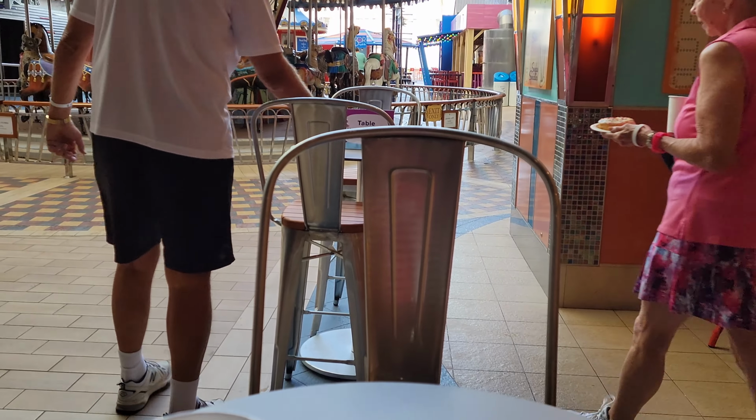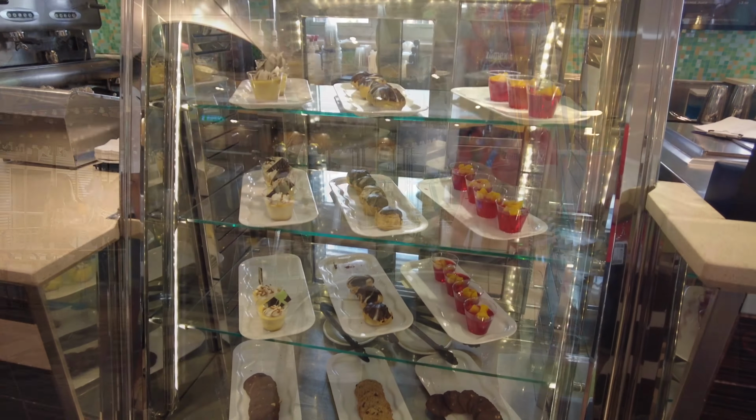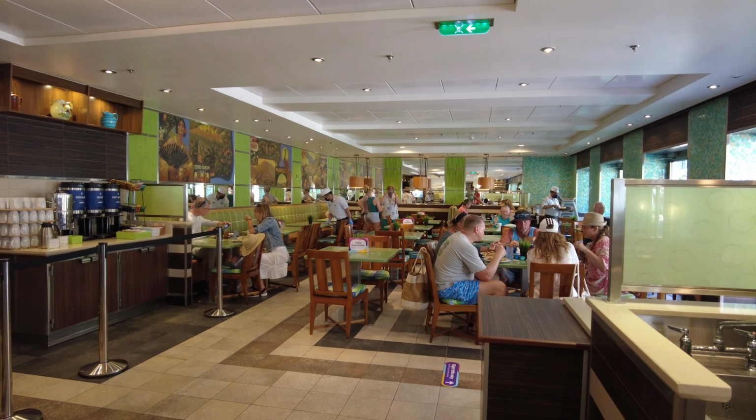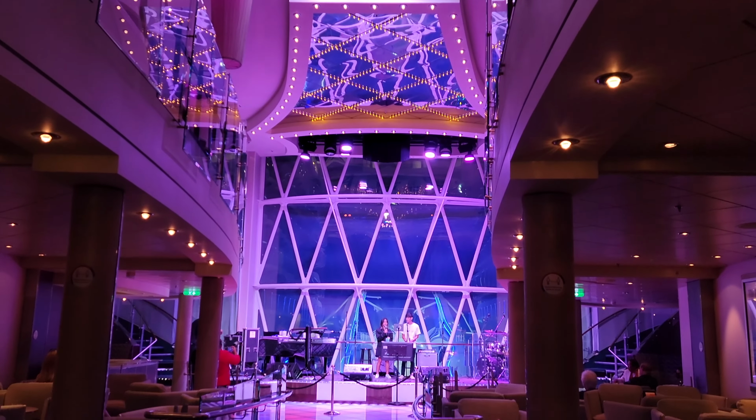And I really liked that there were menu items that weren't available elsewhere, because something you notice sometimes on a Royal Caribbean cruise is what you get in one place you could get somewhere else, and this made it feel a little bit more unique and a little bit more special. For example, you can upgrade your steak in the MDR to a Chops Grill steak, so you don't have to go to Chops Grill. Some of the extras that you get at Chops Grill, you're going to find in the MDR as well, like the French onion soup, some of the potatoes, etc. So sometimes it moves around, but here everything seemed very unique and special to 150 Central Park.